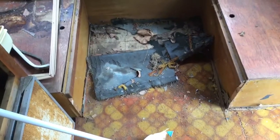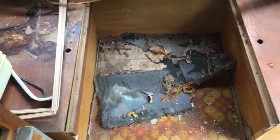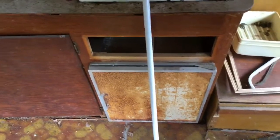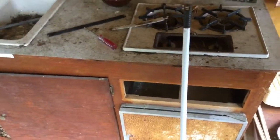And I'm going to, I don't think I'm going to mess with the tiles. What I might do, if I can get the right fix, is put something on top of it, like another small piece of plywood, to keep from messing with it and not disturb it. I'm going to do away with all this, get a small refrigerator put in somewhere in the corner, or put it right there. Have a bed here, long ways, and a bed going this way.